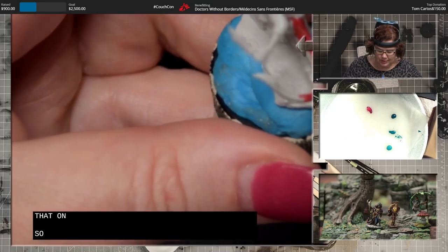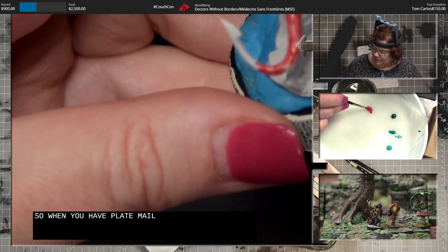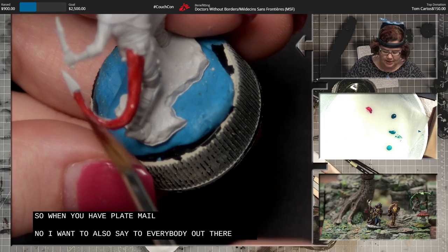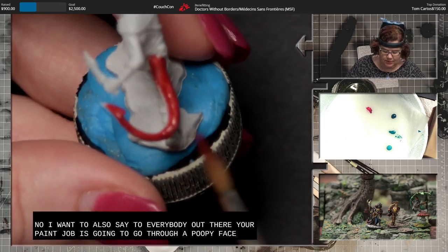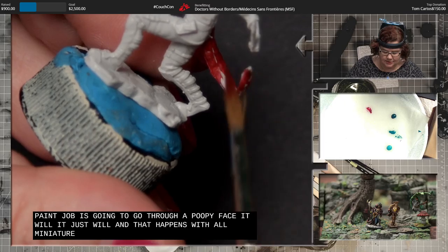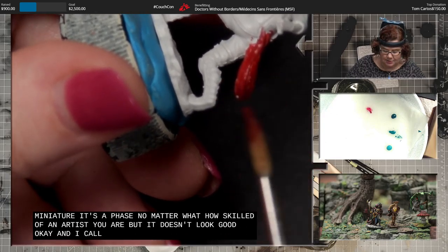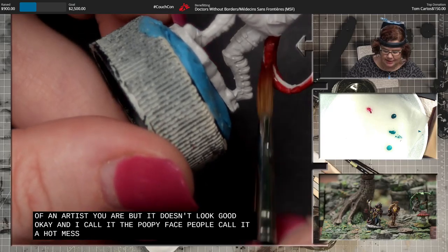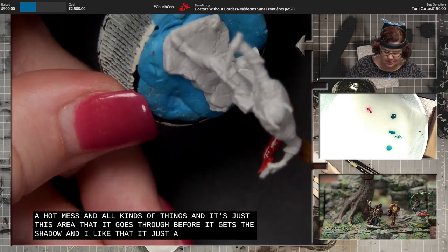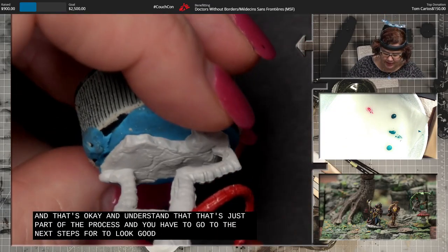So when you have plate mail, I also want to say to everybody out there, your paint job is going to go through a poopy phase. It will. It just will. That happens with all miniatures, no matter how skilled of an artist you are, that it doesn't look good, okay? I call it the poopy phase. People call it a hot mess, call it all kinds of things. It's just this area that it goes through before it gets the shadow and highlight, that it just doesn't look good, and that's okay. Understand that that's just part of the process, and you have to go to the next steps for it to look good.